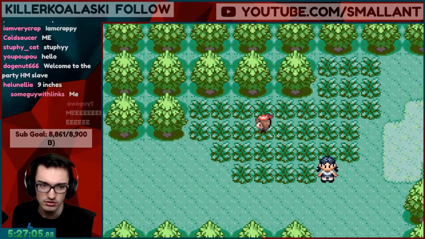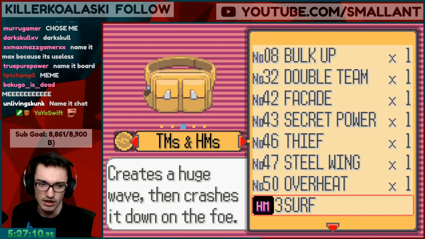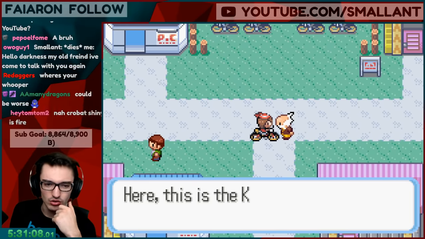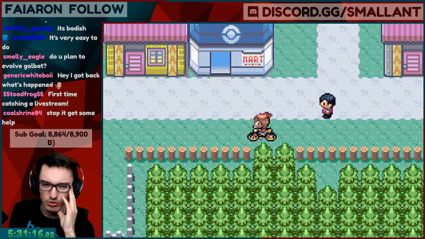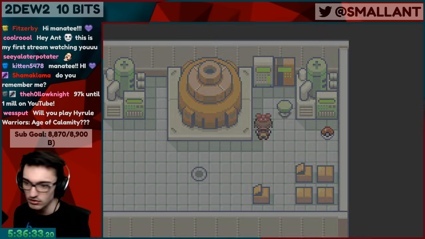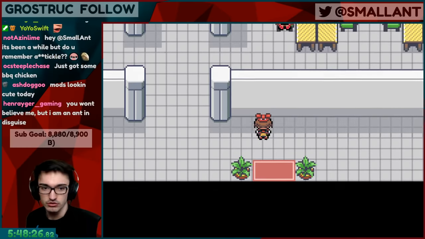Sneet! Congrats, you're our surfer for the time being until we replace you with Sfeel, because Sfeel is adorable and I love Sfeel, and I want Sfeel to be mine. New Marvel, generator key to get into New Marvel. Well, let's get Thunderbolt, because Thunderbolt's gonna be really good against the next gym. Click! Generator appears to have stopped. Let's go, baby.